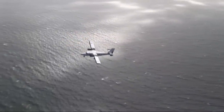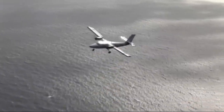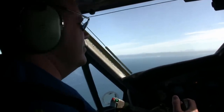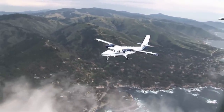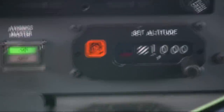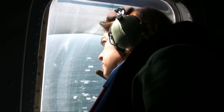Flying low and slow can be incredibly challenging. Aircraft need to maintain sufficient speed for lift. The Twin Otter is a rugged, stable, and versatile aircraft designed to handle low air speeds, making it ideal for the varied missions patrolling the sanctuaries. It's important to be stable and to fly slow because a lot of the missions we perform along the west coast fall into the category of living marine resource surveys. These missions are designed to be flown at 1,000 feet above the ground at 100 knots, and the low altitude and slow airspeed give observers the best chance to detect whatever they're looking for — essentially data acquisition.